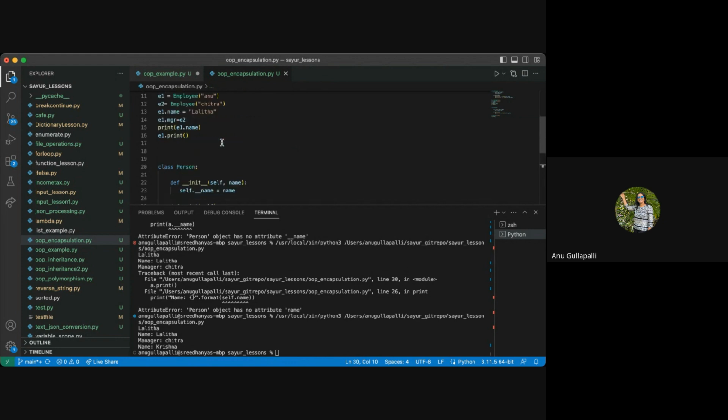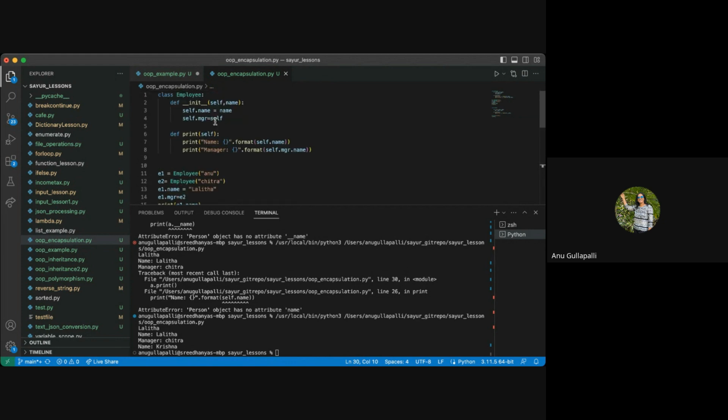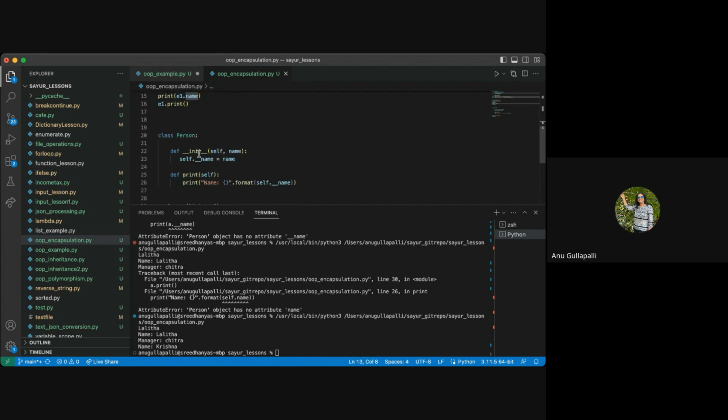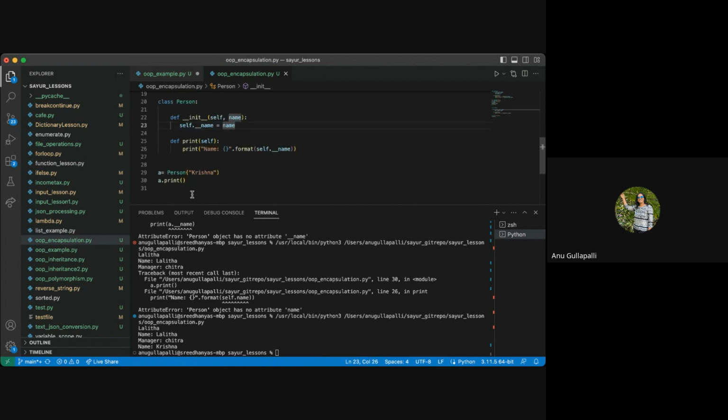Whereas here I was able to change everything because I did not use the underscore concept, so it was accessible outside. But the minute I put underscore underscore before the property, it is not at all accessible outside. No matter what I tried, I kept getting an error. So I had to write even the accessing of that value within the class. Do you see this? This is what is encapsulation.